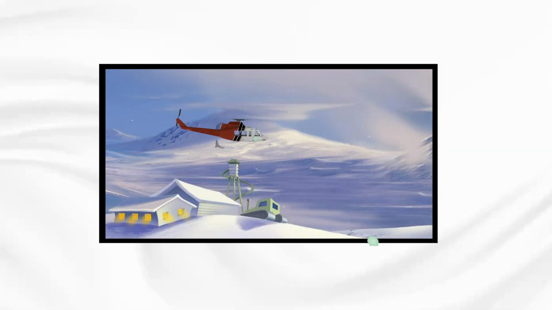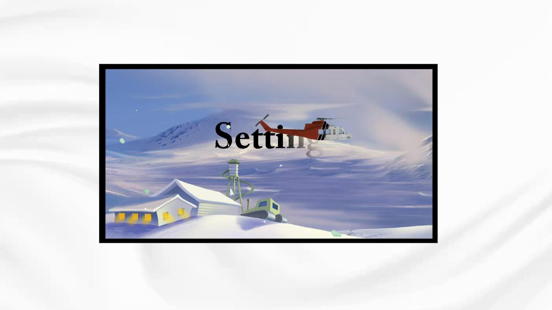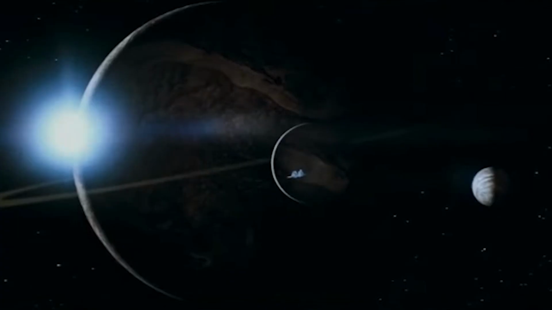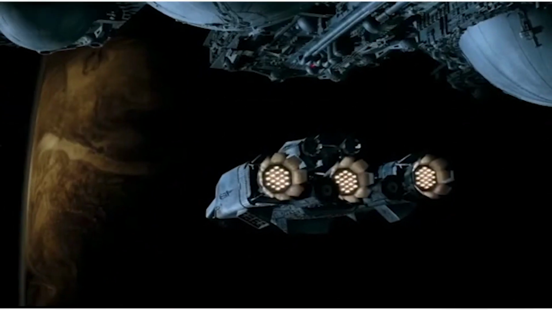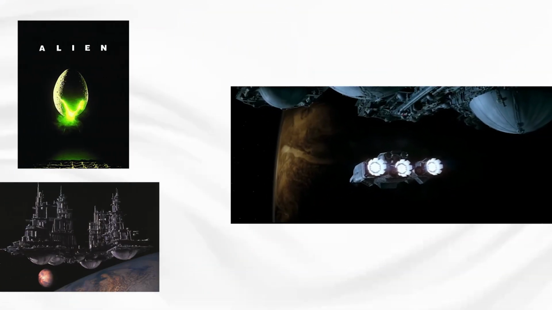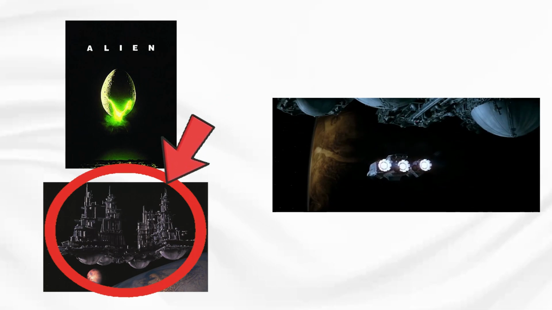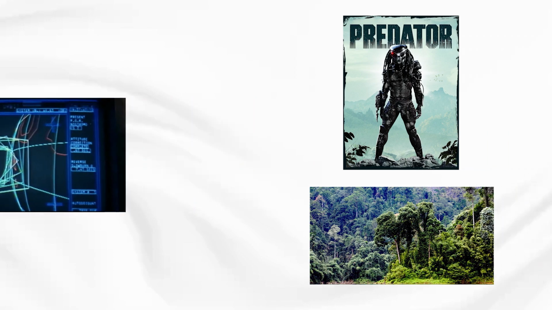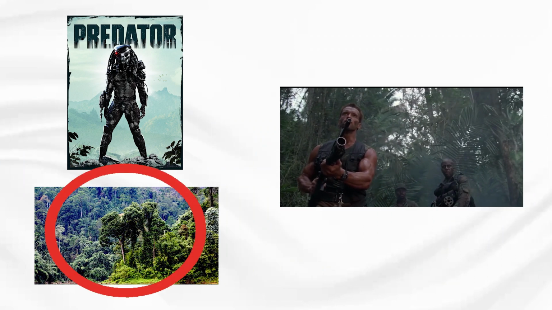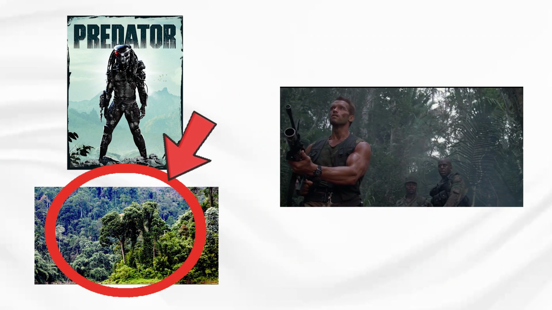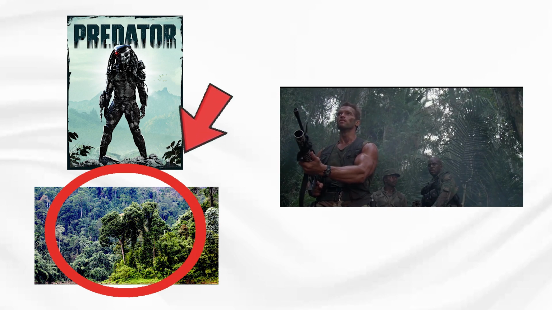So the first thing you need to take into account when writing a confined horror is setting. This is one of the most important aspects because in a contained story, the entire movie will be based on the premise of the location. In Ridley Scott's Alien, the story takes place on a commercial starship in outer space where there's no immediate contact to the human world. In Predator, the story takes place in the jungles of Central America, where once again, our characters are too far away from civilization to get any sort of help.